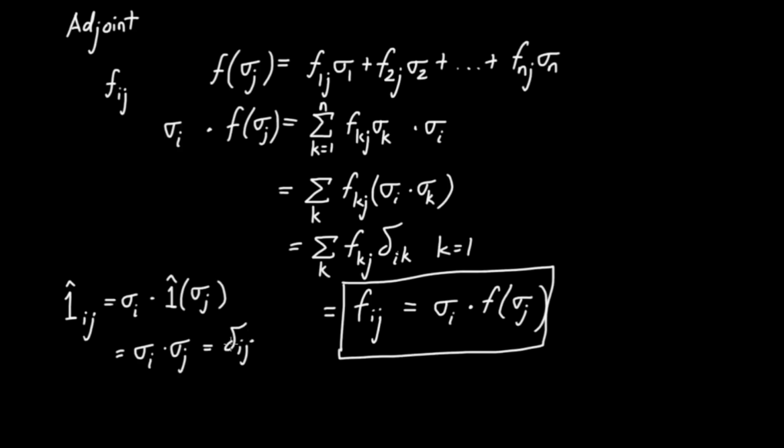Now, again, this is only 0 when i is not equal to j, and it's 1 when i is equal to j. But what does it mean in a matrix for i to be equal to j? Well, what that means is that this entry would be on the diagonal of a matrix. So that's why the identity matrix is going to have the following form. It's going to be 1s down the diagonal and 0s off the diagonal. Because this is when i is equal to j, and off the diagonal is when i is not equal to j, in which case the Kronecker delta of ij would be 0.